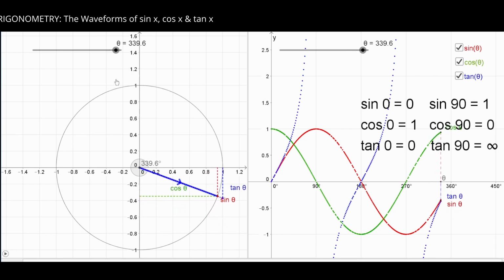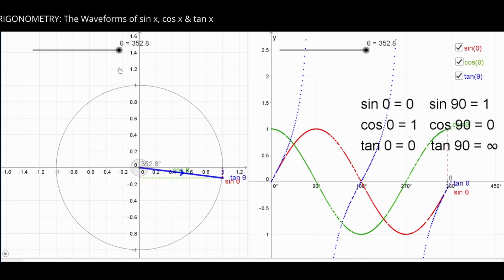So they're going to end up with their same values that they started with at 0 degrees. Here we go. There are the complete waveforms for 0 to 360 degrees for all three functions. The red line is sine theta, the green cos theta, and the blue tan theta. And as you can see, tan theta is a very different animal compared with the other two. So have a look at them for a moment and make sure that you'll be able to reproduce them if such a question comes up in an exam.